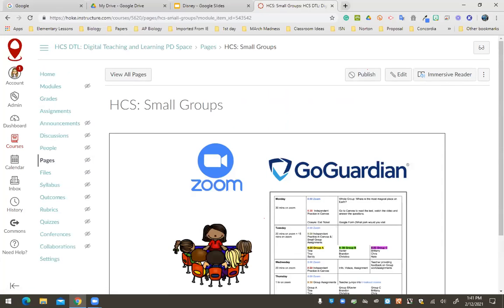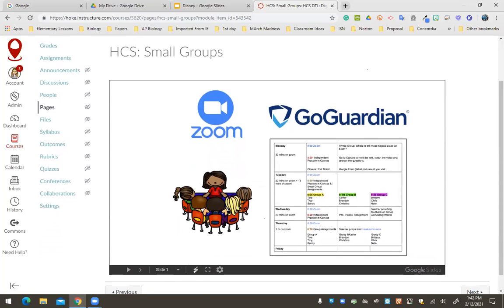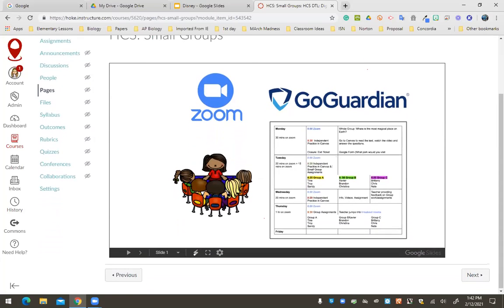So let's talk about small groups for a second. You can do small groups with Zoom, which is what we're going to do today because everybody K-5 has it. But if you have Go Guardian and you're using that to monitor your kids, that's really going to be so big in managing this. You can actually call your kids to come back for the small group time if you're worried that they can't come back. So essentially, when I think about something like this, that has to be communicated with kids.